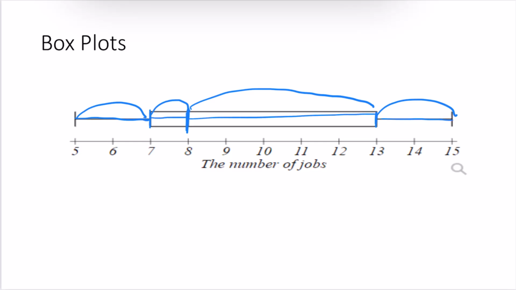And so drawing the 5-number summary as a box plot is a really good way to visualize how spread out your data is. Because in this example, it looks like there's a lot of data points between 7 and 8, because 25% of the entire data set is just in that teeny little section of the number line. Versus in this section, it's significantly more spread out. And so that's one of the things that box plots can help you visualize.